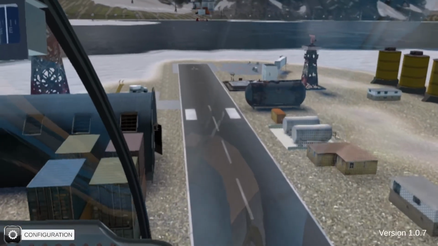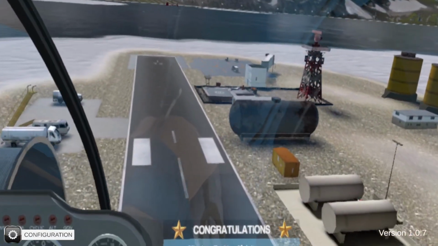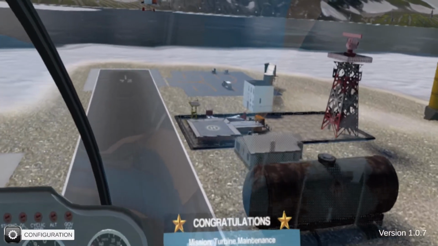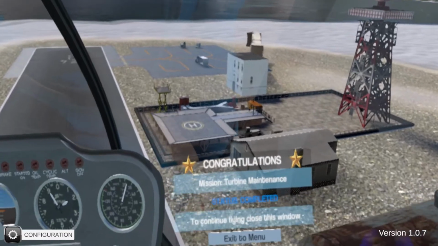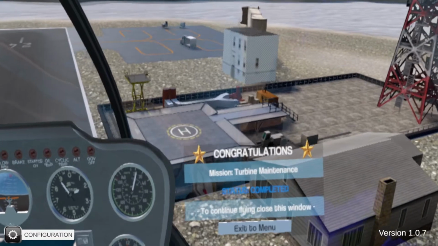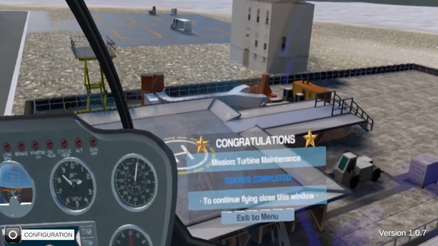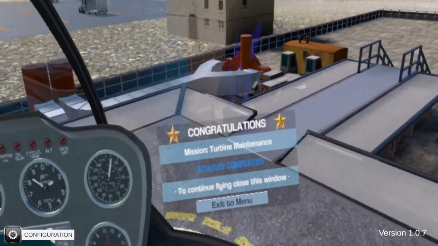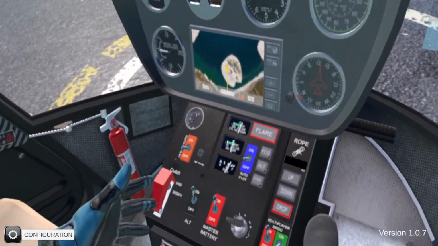Alright. Start to slow up here a little bit. Descend. Descend. Alright, little bits. Oh, too much of a little bit. I'm too high. I'm now too far forward. I'm down.